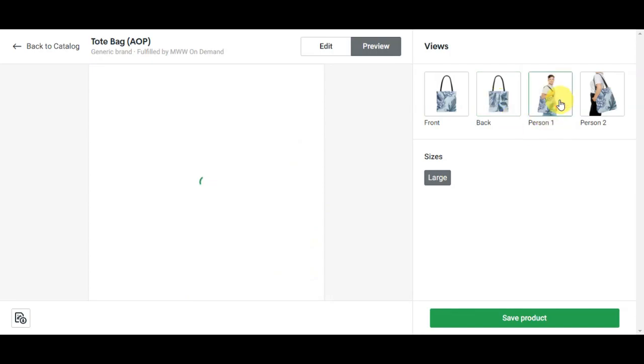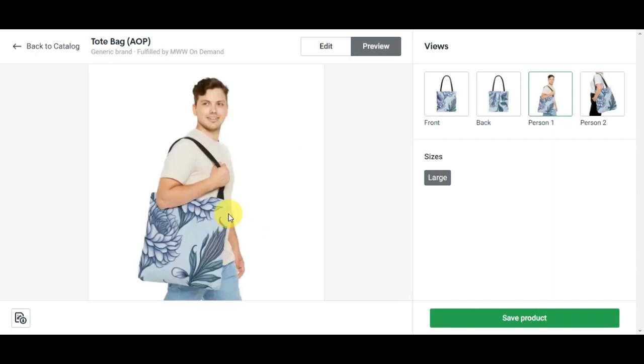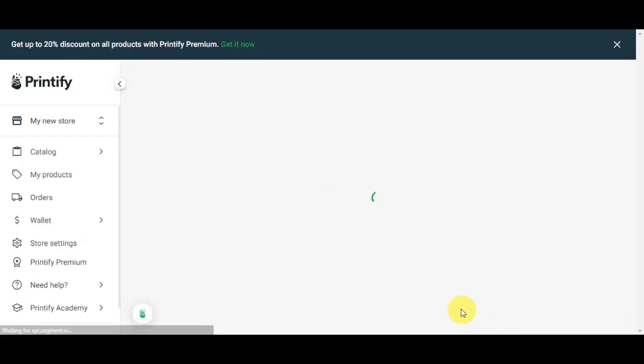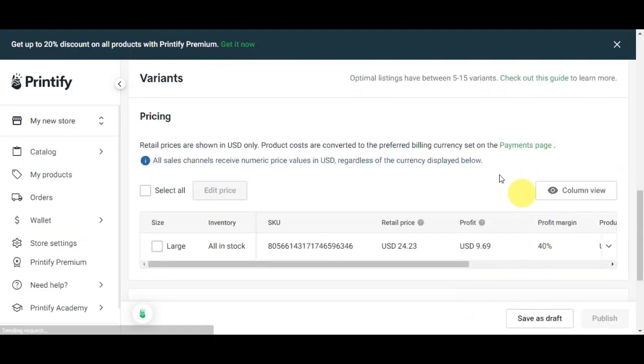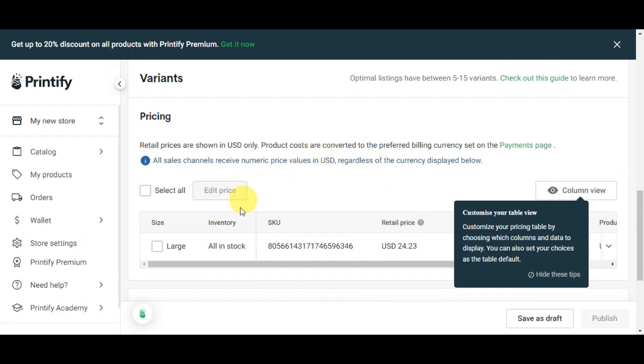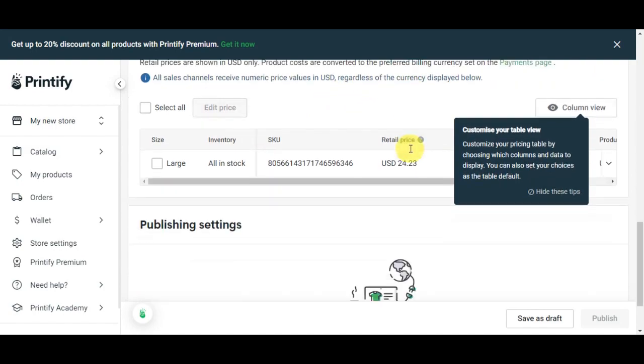For you to be able to use your design, just choose which product you want to use it on. Right after, you could set your pricing, customize how it will look on the product, and upload your design so that you can connect your Printify store to an e-commerce platform like Etsy or Shopify. You'll just need to simply click on the save product in here. When a customer orders a product with your design, Printify will handle the printing, packaging, and shipping for you. So you earn money from each sale, and Printify takes care of the production side of things, making it a simple way to earn income with your creative designs.